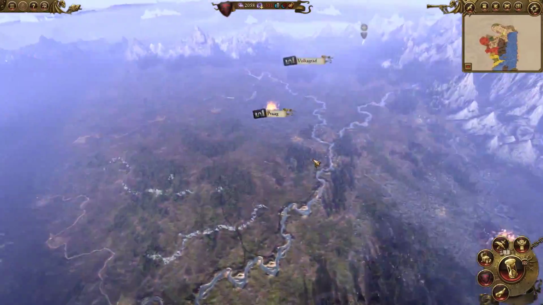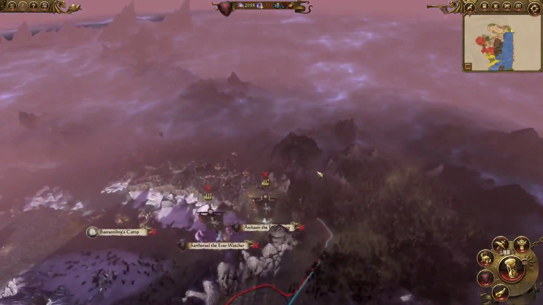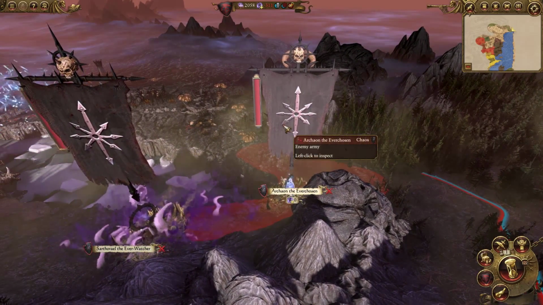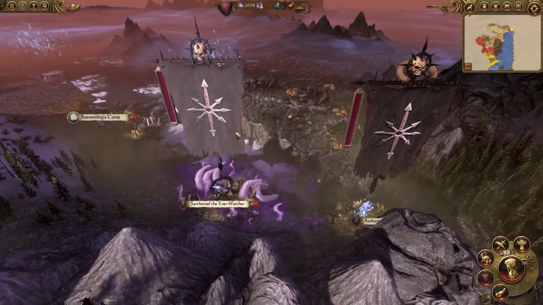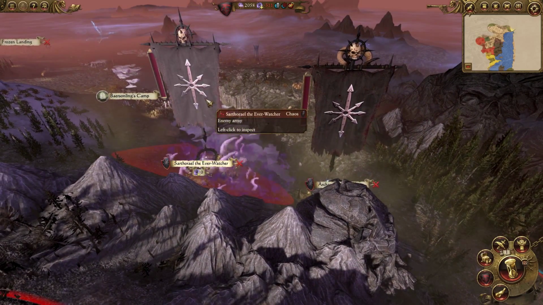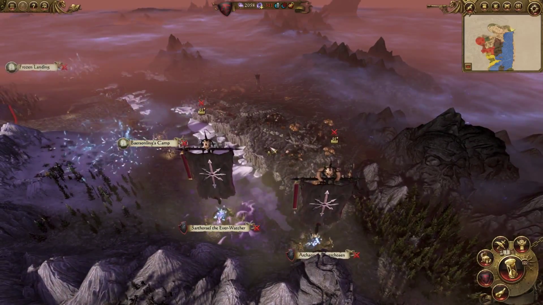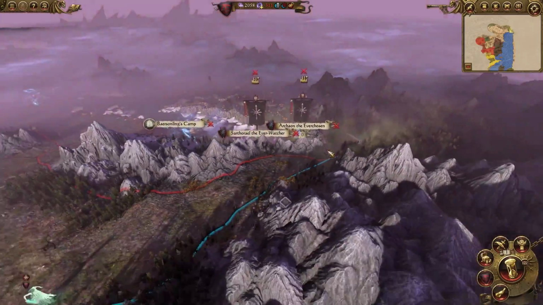So we need to exploit this period of calm at our end of the map, in preparation for the coming of this guy, Archaon the Ever-Chosen. Now, his army is currently encamped, as is the one next to him, probably recruiting, and actually this one seems to be exuding some kind of tentacular effect, so whatever is in that army is likely to be very nasty.